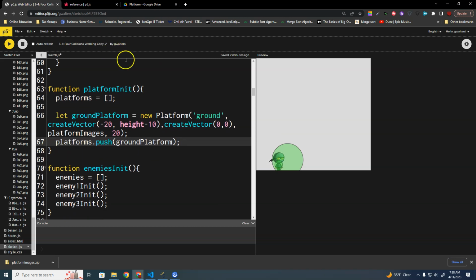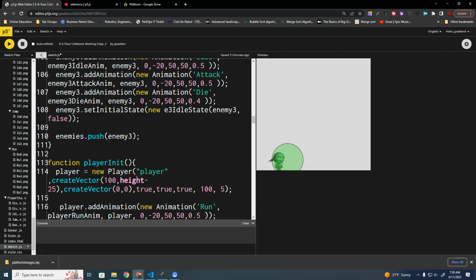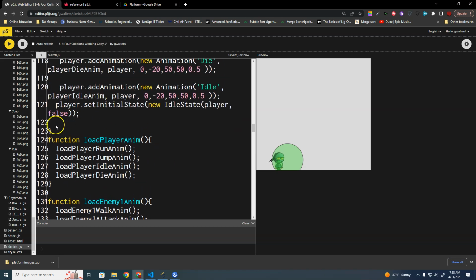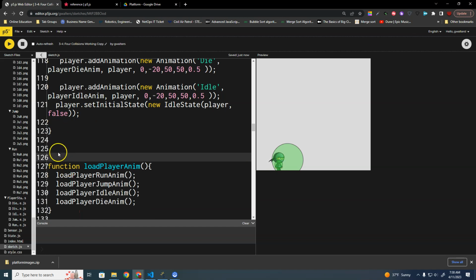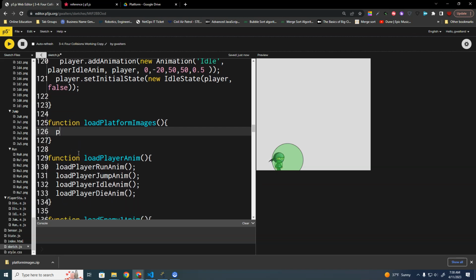So let's create that, and I'm going to do this where I have my images. So there's my inits for my enemies. These ones are me loading my animations. So I'm going to do them here, outside of any function. I'm going to create another one: function load platform images, and we have to put those onto an array.